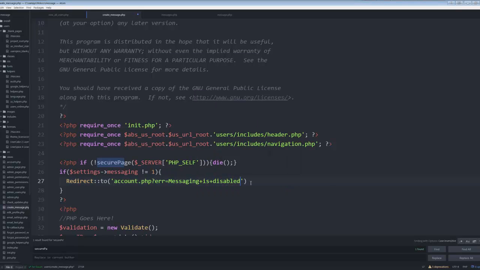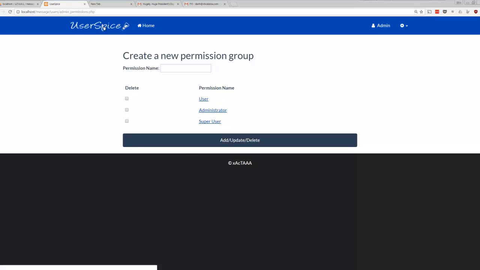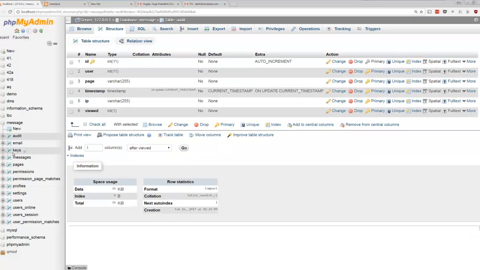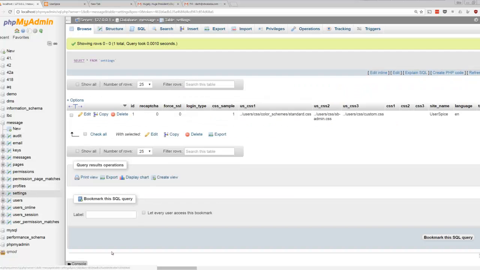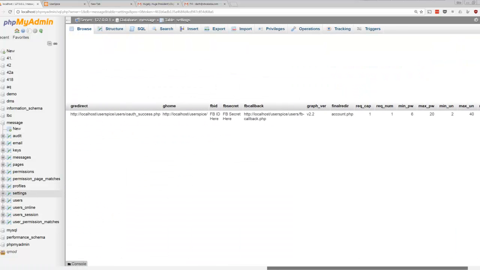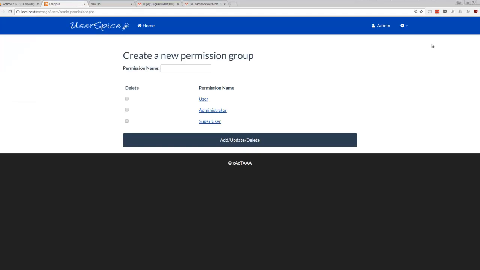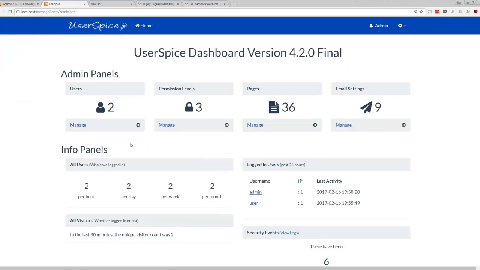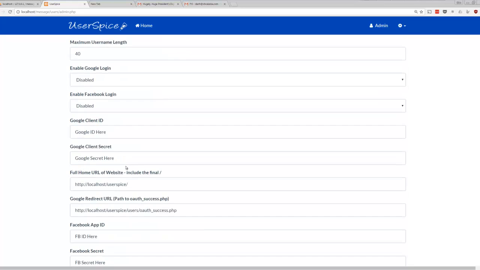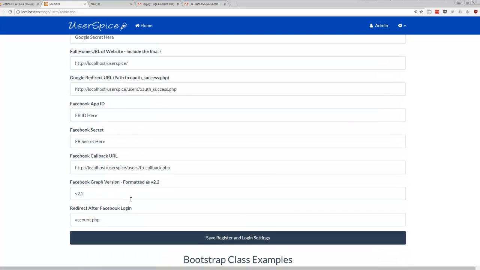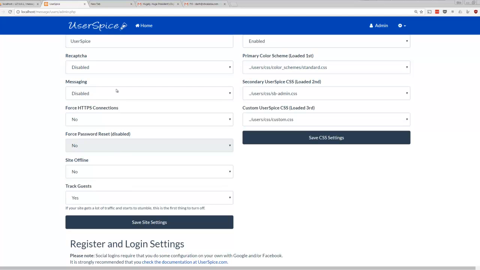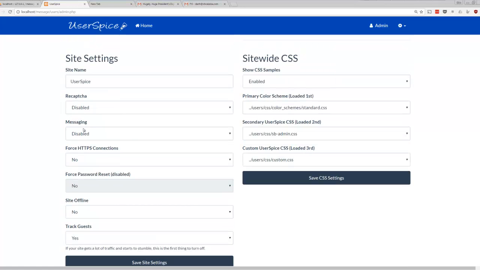Okay, so what page is this? This is create message. Right now, if you go in the database to the settings table, you see that messaging is 0, which means it's disabled. And if you go into the dashboard, you'll see that messaging right here is disabled.